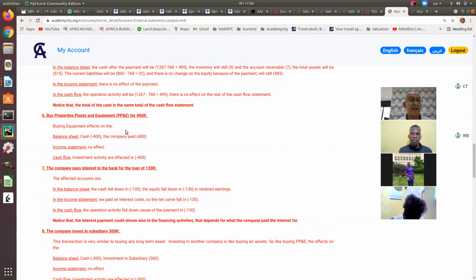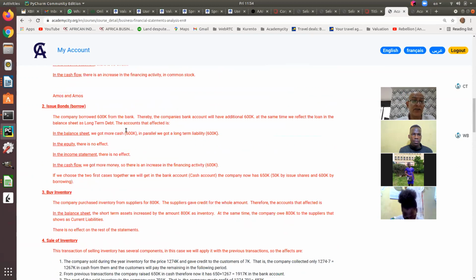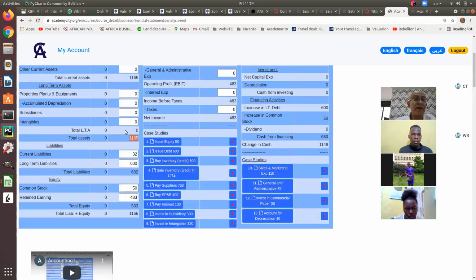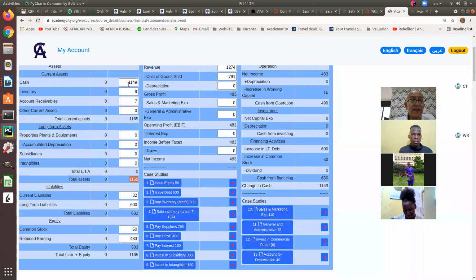So if the company has acquired equipment for $400,000, what's going to happen? Very simple. This is an easy transaction. Why? Because what's going to happen, I will have 400 cash less. My bank account will go down if I paid with cash. On the other hand, I will have another asset called property, plant, and equipment. By the way, in the detail, when we look at real financial statements, as we will do in the future.